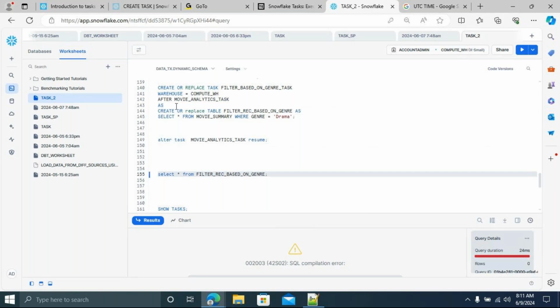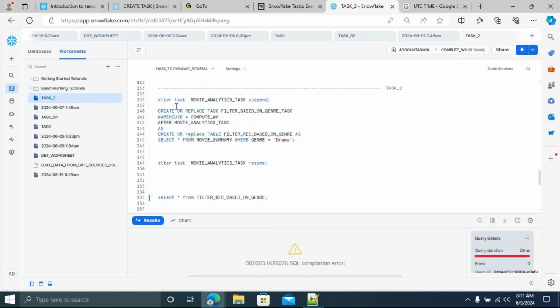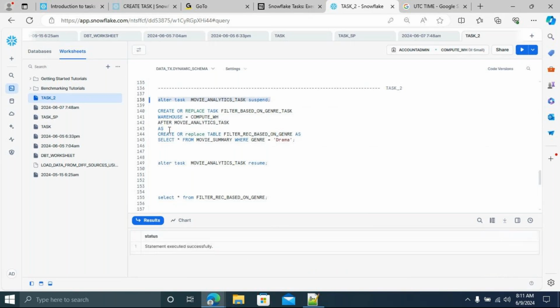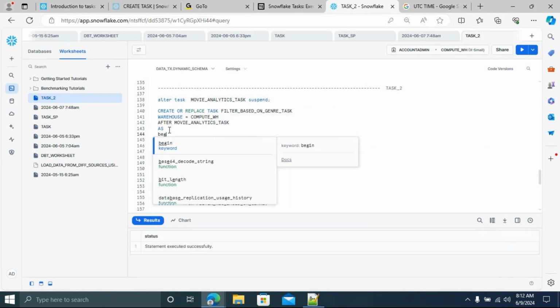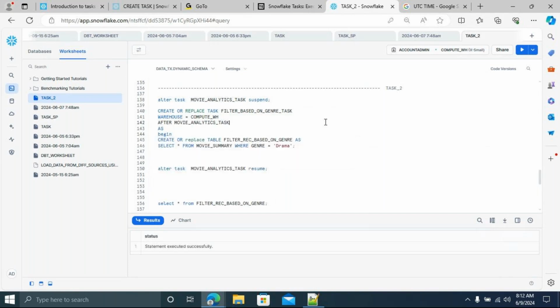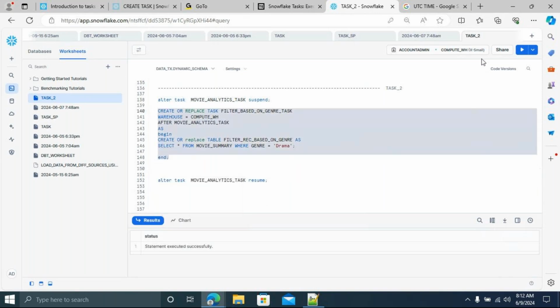We'll do one thing. We'll use that begin and end block. Let's see what happens. Just suspend my root task again. Just use begin block and then give the end block. Now resume my root task.